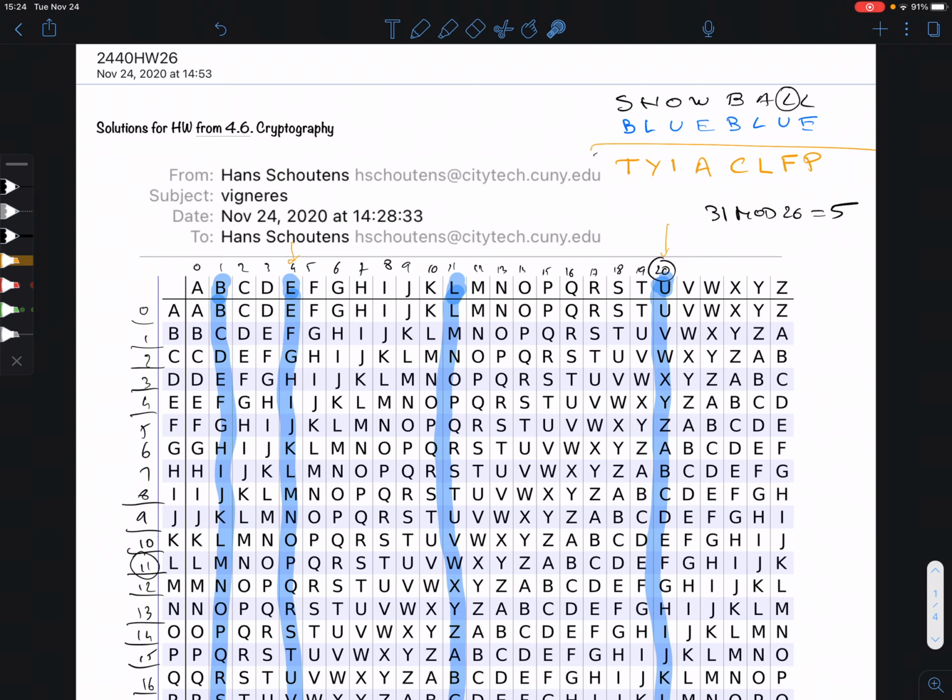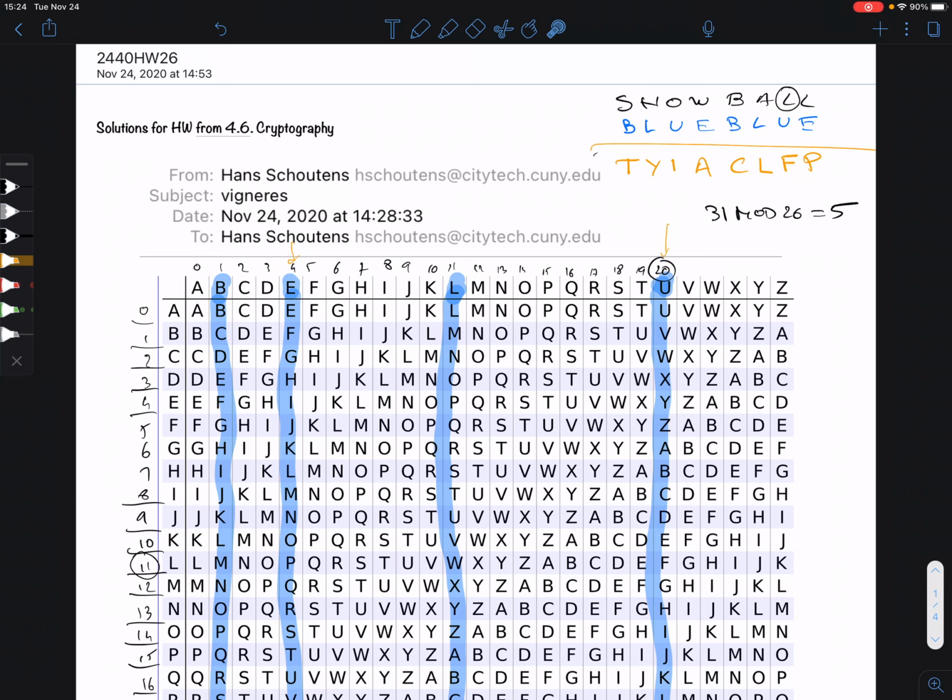Sometimes people use a variation of this, which is in fact not to use a key of finite length, but for instance to use a book. You have a message that you want to encode, and underneath that you write, let's say, your favorite Shakespeare or a copy of the Bible. You agree which page you use, and you start writing down the letters of that page underneath and use that as your shift. And this is the table that you use to encode and also decode.